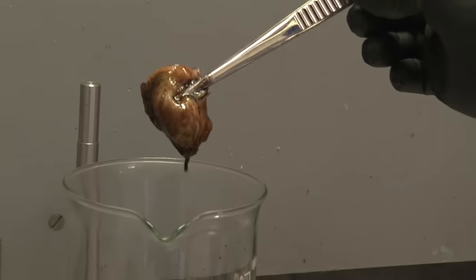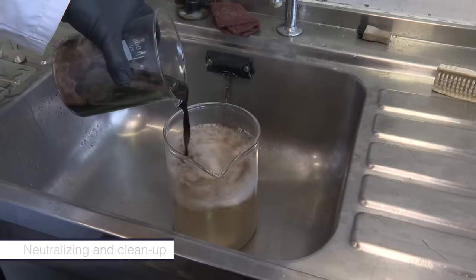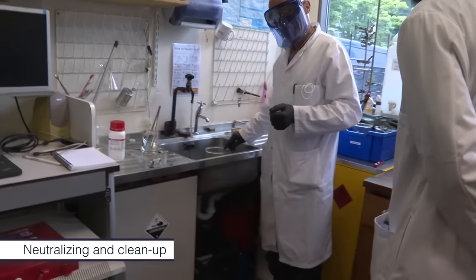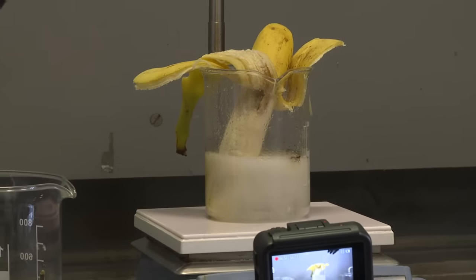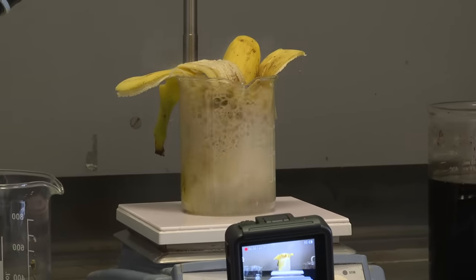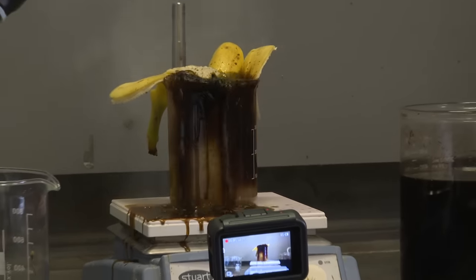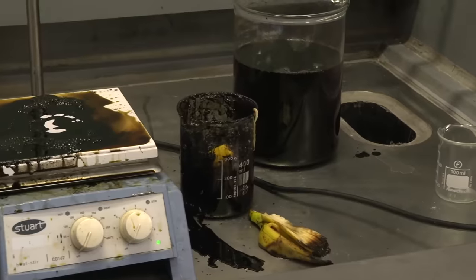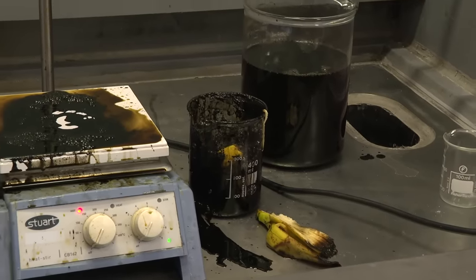So the final question, which we discussed with sulfuric acid, where murderers have dissolved bodies of their victims in sulfuric acid, is why they didn't use Piranha Solution. And perhaps some have, but then it's not documented. I think the reason is, first of all, it's quite hard to get hold of large quantities of hydrogen peroxide. And the other reason is, you've seen from the banana experiment and others, that it can be really messy. And if you're quietly trying to dispose of your victim, the last thing you want to do is to get them bubbling all over the floor of the room, leaving a mess of really corrosive material that you've got to clear up.